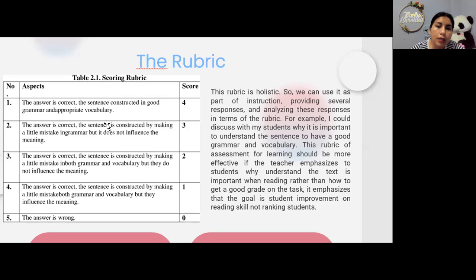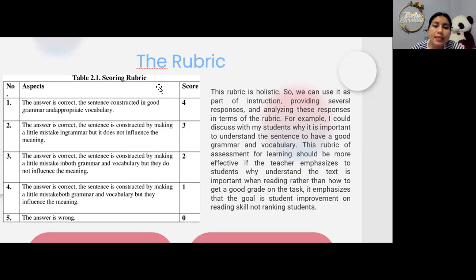So we have a scoring rubric, and we have 5 different aspects, and we have my score. For example, the answer is correct, the sentence is constructed with good grammar and appropriate vocabulary. So the maximum score is 4 points. And later we have the next score: the sentence is constructed making a little mistake in grammar, but it doesn't influence the meaning. The score is 3 points.